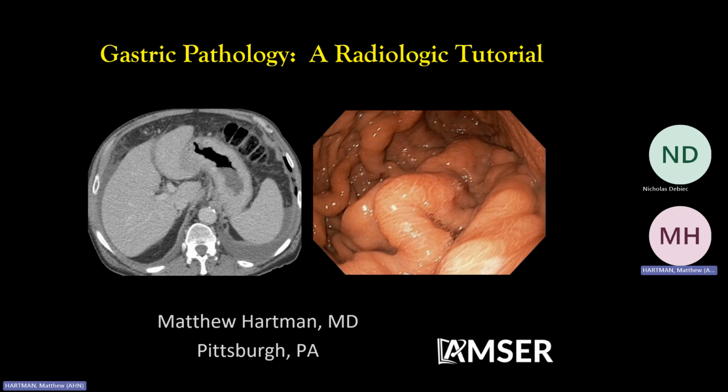Today we'll be talking about the stomach. And again, my main goal is for you to understand why the images look the way they do when we can correlate it with the gross pathology. So the stomach lecture is going to be very similar to the esophagus lecture. We're going to have some great gross path. And you think of the stomach, it's basically just a big tube. And we'll see what can go wrong with the stomach.